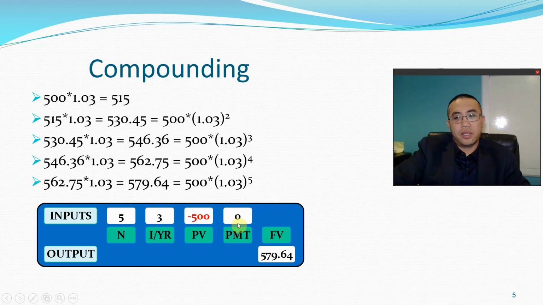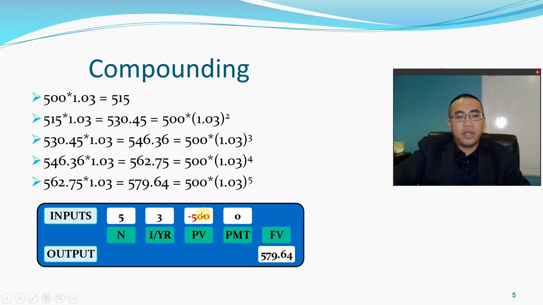Payment is paid on an annual basis. It's a fixed amount each year, which occurs every year. But you don't have that payment, so you make it 0. Interest is not payment. Interest would be placed right here. And then you solve for the 5th factor, which is your future value.